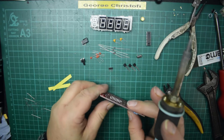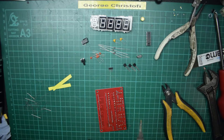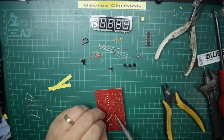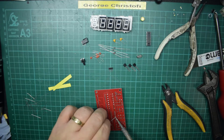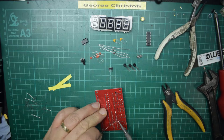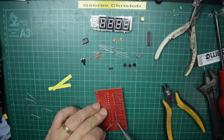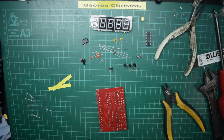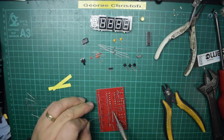Let's just make sure it sits flat. Yep. And then we can just quickly go one, two, three. We can just solder through these pins. As I say, once you get used to soldering, you can just rapidly do this. It doesn't take long at all.